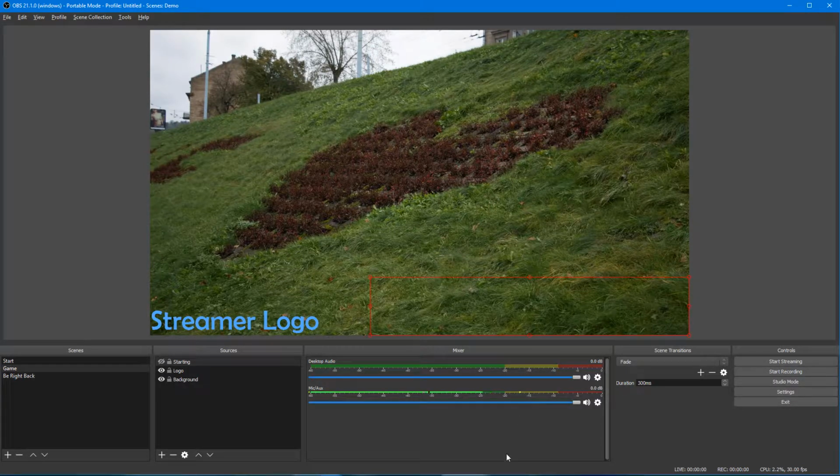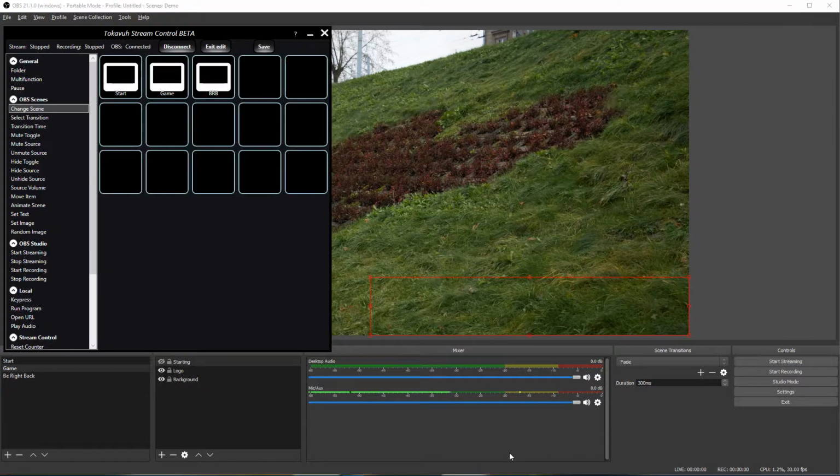What you maybe want to do is, of course, when you're going to your be right back mode, you want to mute your microphone. You don't want everyone to hear you banging around and doing things. So that's easy. Let's add another button. Mute toggle.